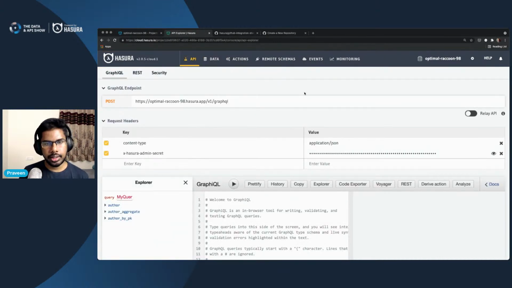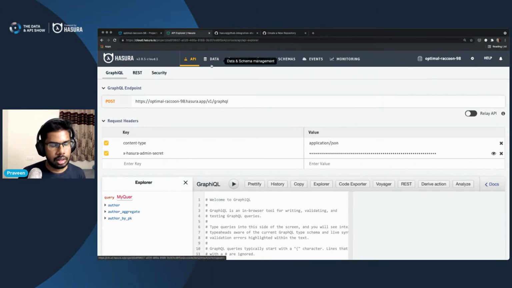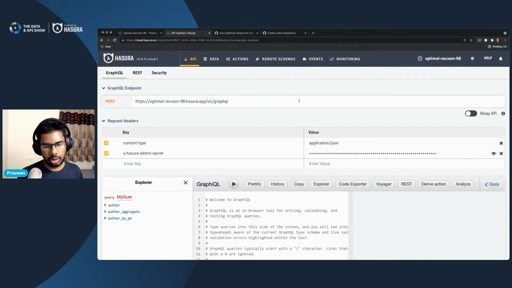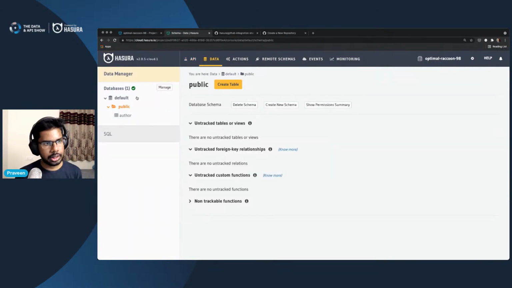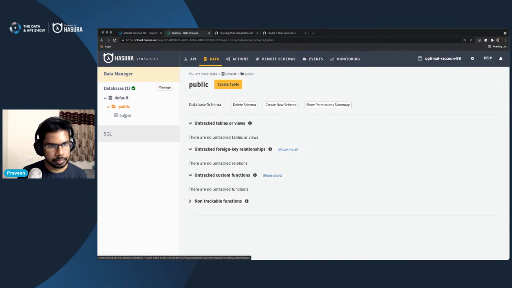All right. So now let's assume that this is our initial experiment. We've gone through the workflow of experimenting with something in cloud, and we have this table and we have some metadata. The database connection is your metadata, and the table author being tracked is also metadata. Right. Now you want to port this over to your local dev setup, right?